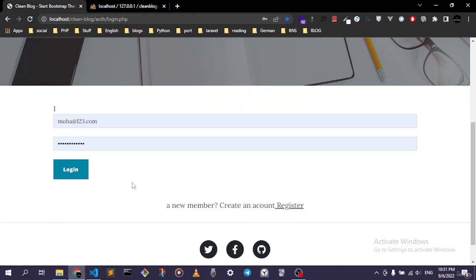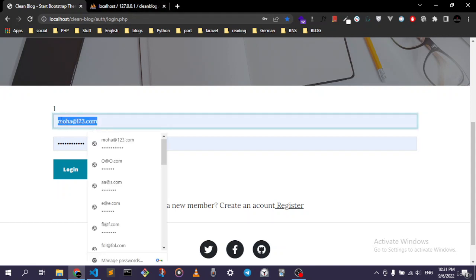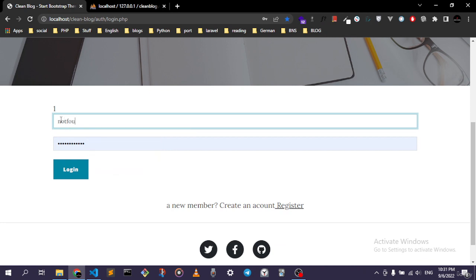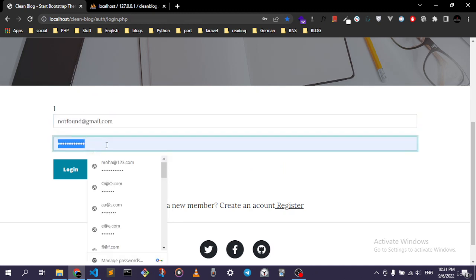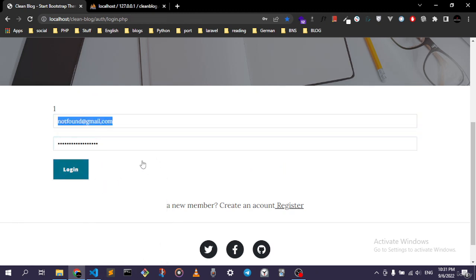And now let's choose an email that is not in our database, right? Let's say notfound at gmail.com. This is not here in the database. Let's copy it and click login.